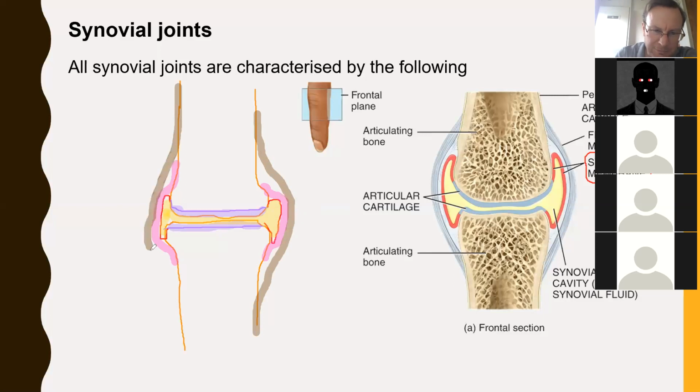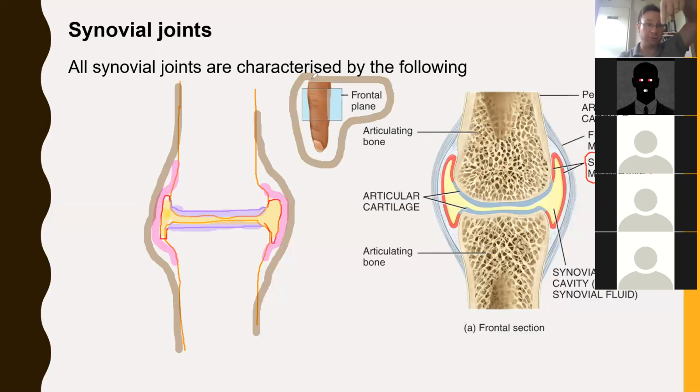So the important thing really to get across here is that the structure on the right hand side of a synovial joint allows the joint to be very movable. It allows the two surfaces to articulate very smoothly, and the synovial membrane maintains the health and the nourishment of that joint.